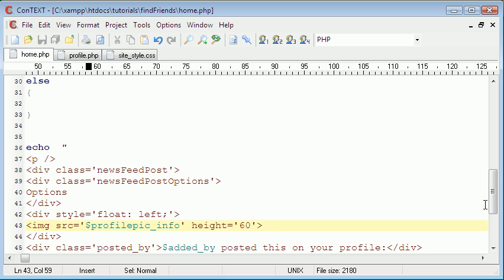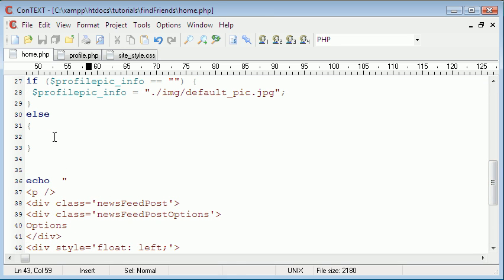So all we have to do is assign the variable profile pic, the variable itself basically, and then you just append the directories that we're missing onto the variable.